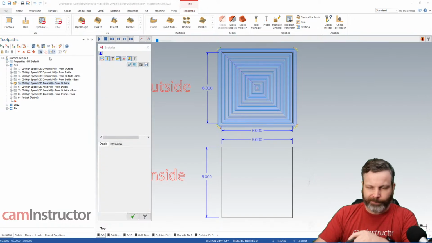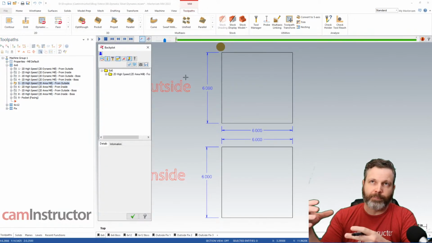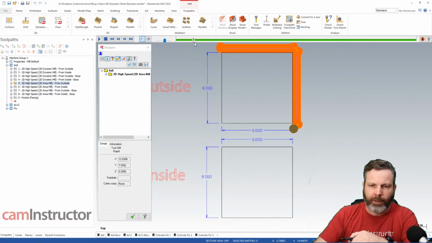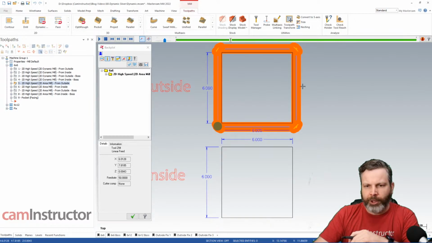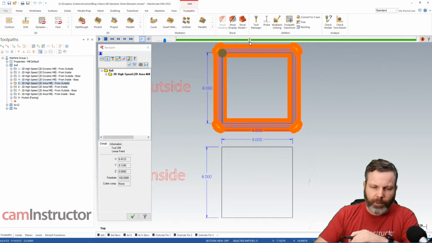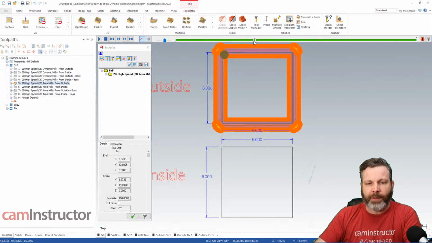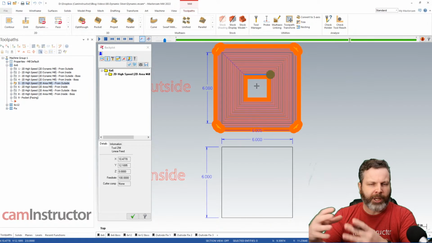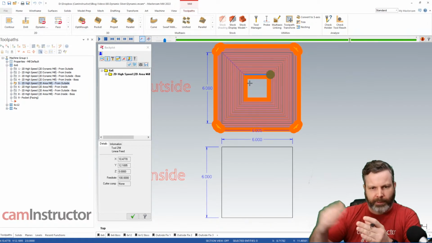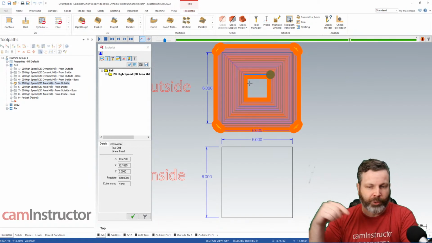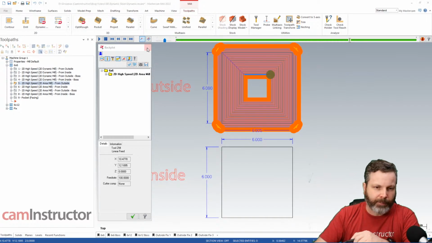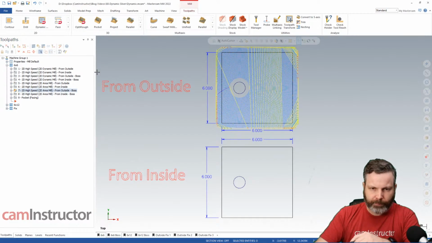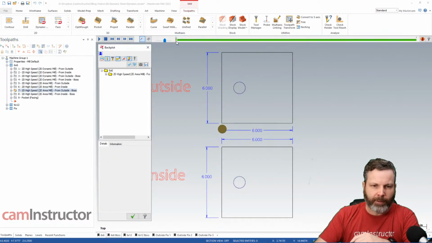So Area Mill is not an engagement angle controlled toolpath. This is more of just an offset. You're seeing a few retracts over here. Again, as soon as we get retracts, we know our toolpath is not as efficient as it could be. And with no engagement angle control, we're going to have spikes in our tool load, which if you're trying to push a tool to its max, is not ideal. And then with Area Mill, again, if we threw the boss in, even more retracts now.